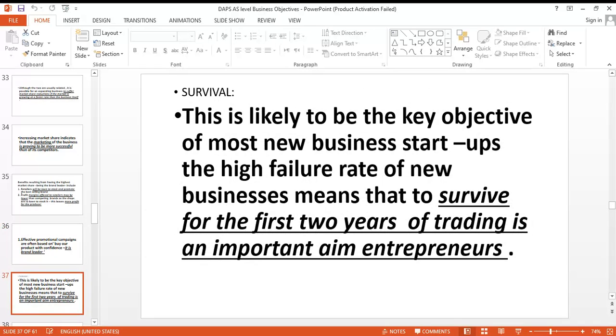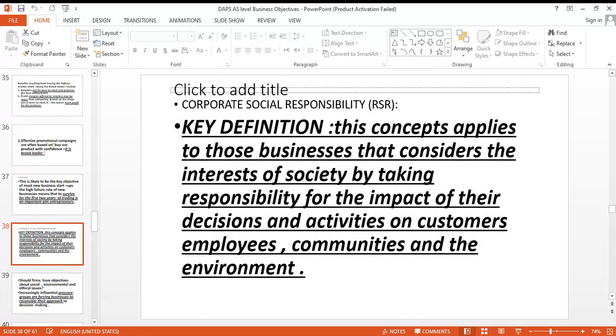Of course, one of the strategies which is used especially in the beginning stages of the business, when the business is starting up, is called survival strategy. Survival simply means that for a startup business, because remember, 75% of all new startup businesses fail, and those who start businesses know the problems. So the first thing is to survive for the first 2 to 3 years. Okay, that is in the beginning the main aim of the entrepreneur.